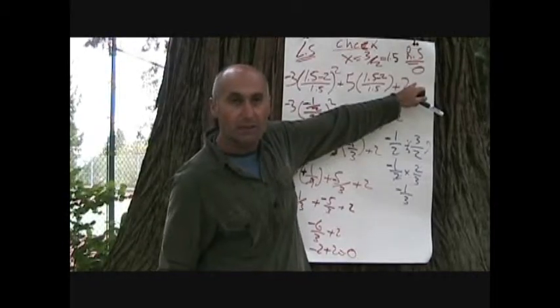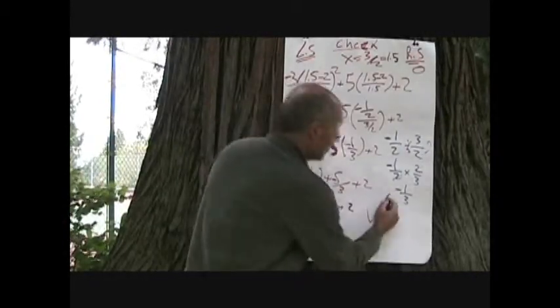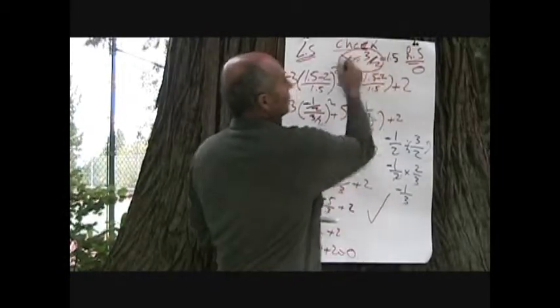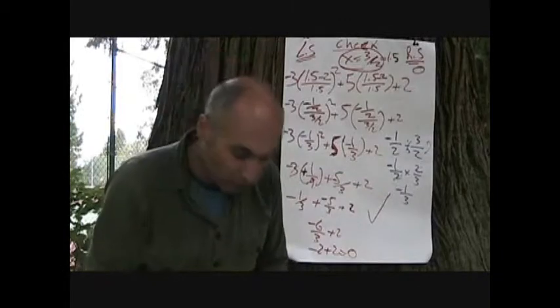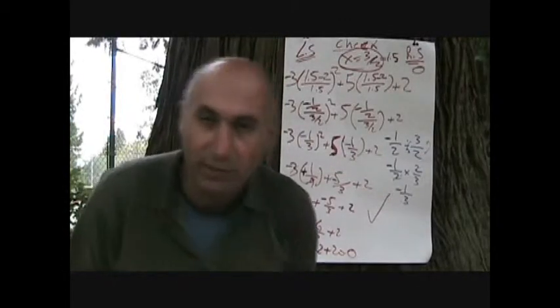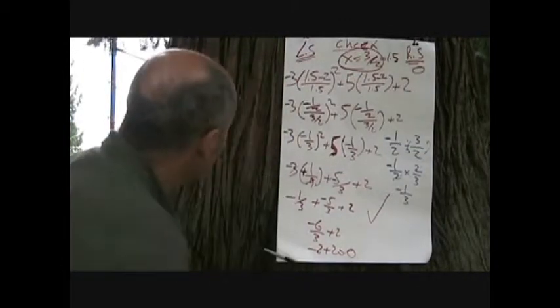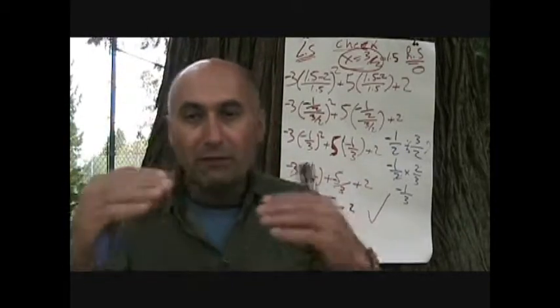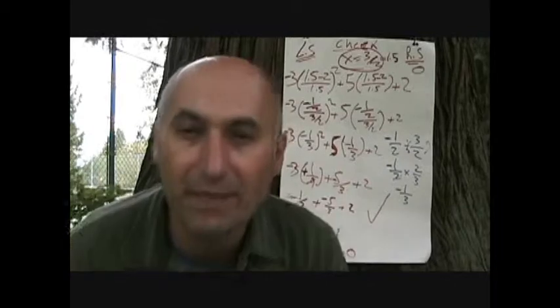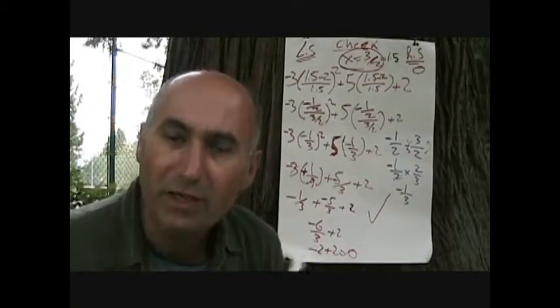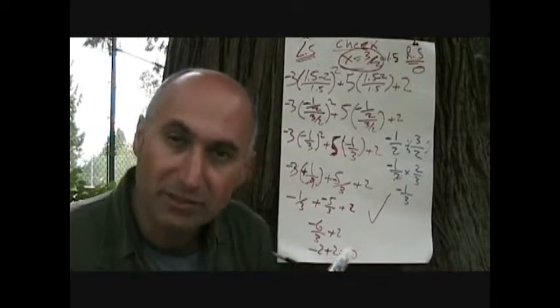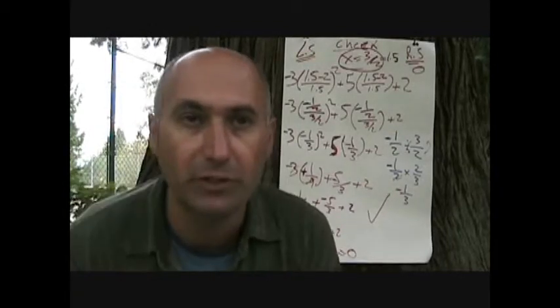We wanted the right side to be equal to 0 too. So our check works out. So our answer of x is equal to 3 over 2 is correct. So both our answers work out through the check. And this is a medium-level question that you would end up getting when it comes to solving something with the quadratic formula, and when it comes to checking it, because the checking requires a fair bit of number crunching as well.